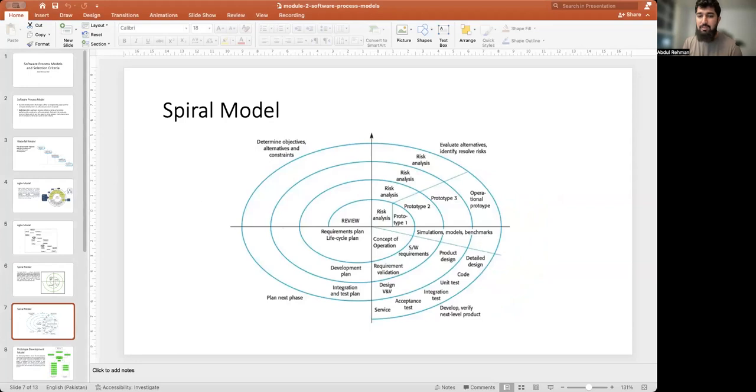If you look at this one, the first is that they started with certain requirements and then they analyzed them, and then the concept. So the first prototype is basically starting here. What I mean by prototype is not actually a complete product. It has some functionalities missing which are not desired by the users or customers, but they are important to have. For instance, security of a product has to be very important, so that is sometimes not available in prototypes.